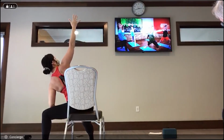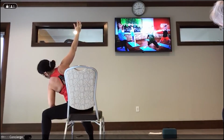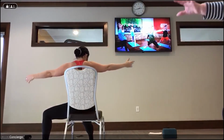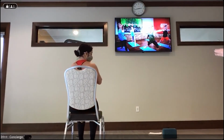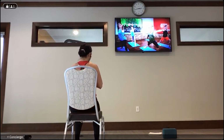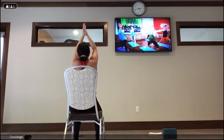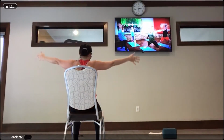Knee to the right, arm to the sky. One breath in. Take a breath out. Inhale, lift up back to center. Rise all the way back up. Inhale. And to the heart.